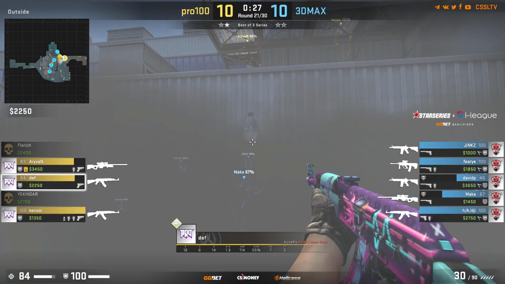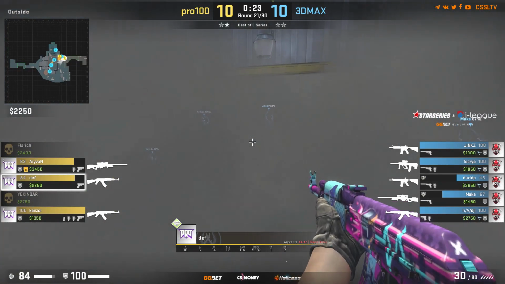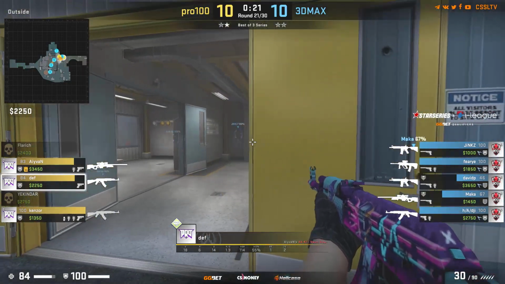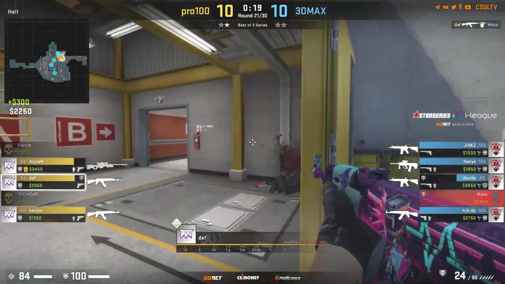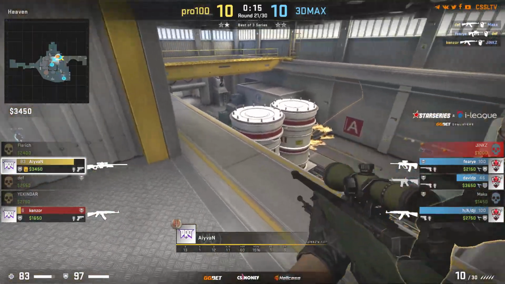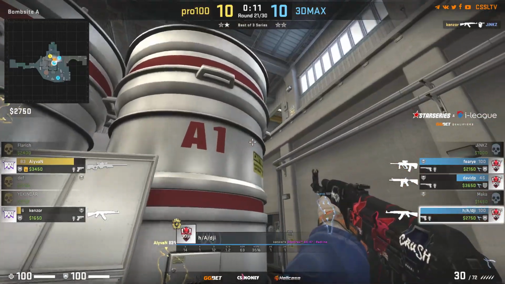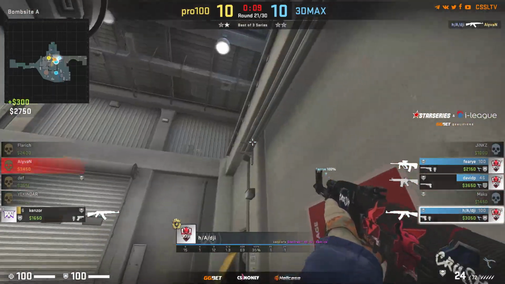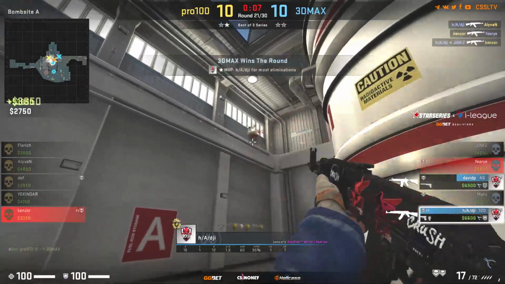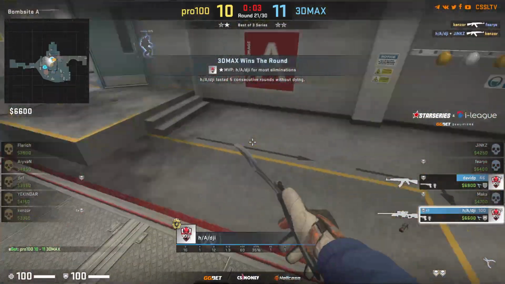But still, as that smoke begins to fade, Def should be able to catch Maka off guard right here. Still repositions well, spots the barrel, nice trade. Doesn't expect Fearoth there as a second frag, though. And still trying to get onto the bomb site. Hadji should be able to deny this, and he does. Kenzo 5 HP. And 3D Max reclaim their lead once more.